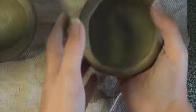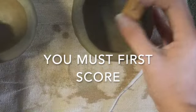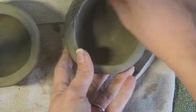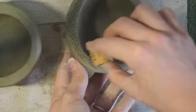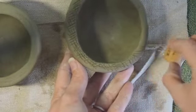So we're going to go ahead and score and slip our double barrel pinch pot together. So I'm going to use my little tool here with its scrapies, and I'm going to score the sides. Which means you're kind of cross hatching.